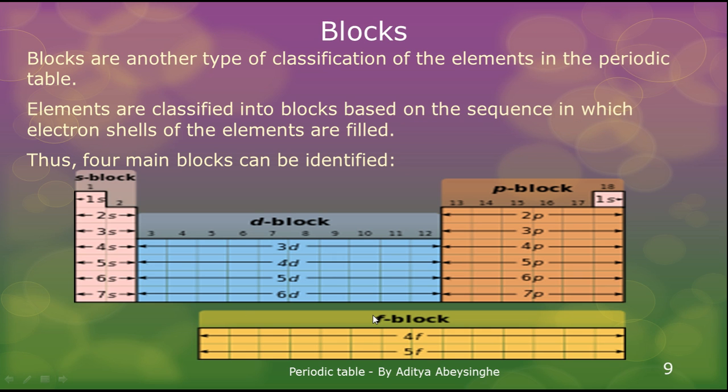Now this is the lanthanide series, the 4f block. In the lanthanide series, the last electron fills the 4f block, and in the actinide series, the last electron of all these elements fills into the 5f block. So we call those the 5f block. The f block is actually a divergence of the d block. So those are about the blocks and the groups.